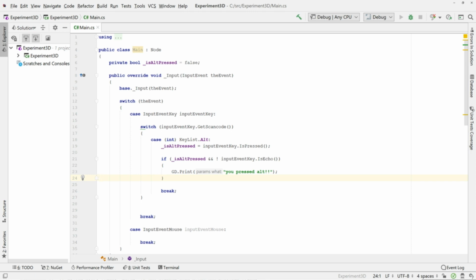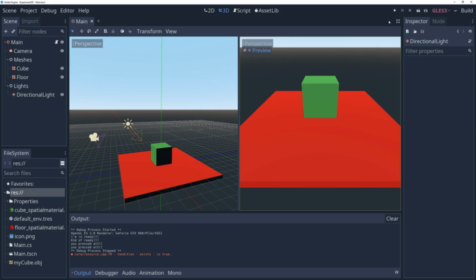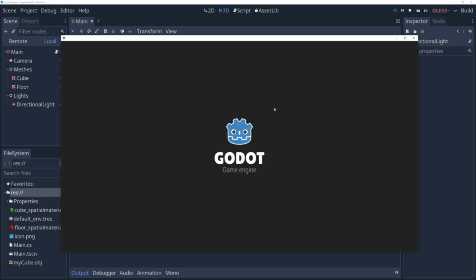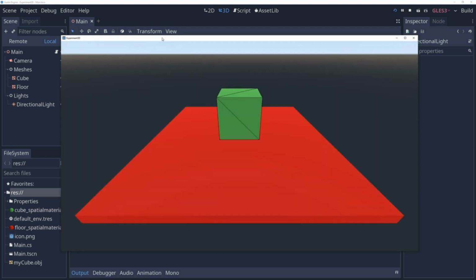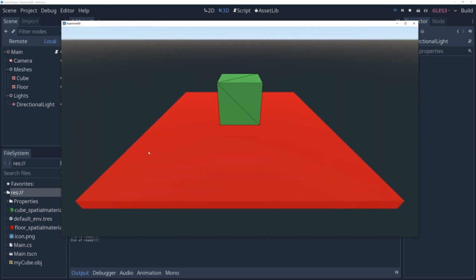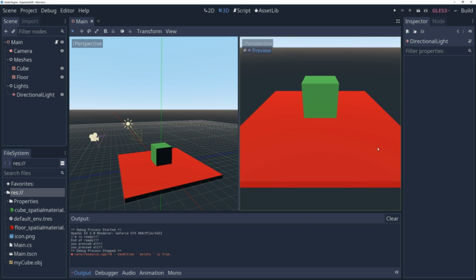And before we move on to that piece, let's run this and just make sure it's doing what I think it's doing. So we're building the solution. Opens the window. So I'm going to press and hold Alt. And you notice it printed it once and only once, and I let go. Press and hold Alt again. Now I'm releasing. So that's what happened before, but the code changes we made at least didn't break that.